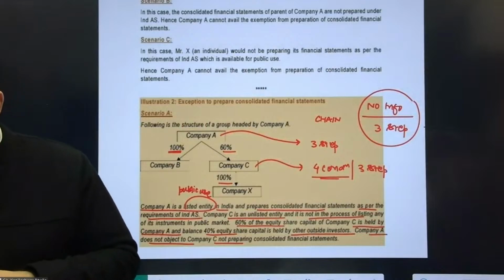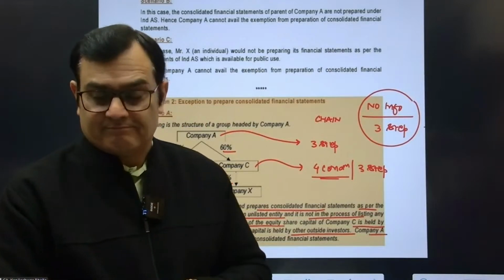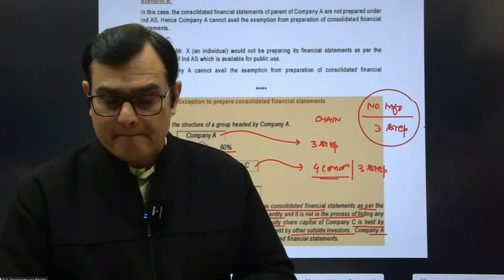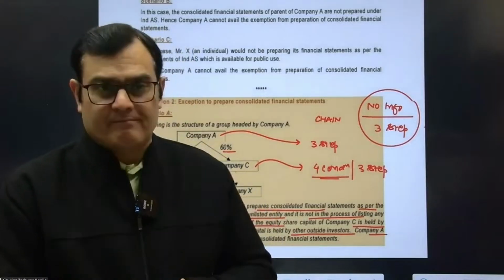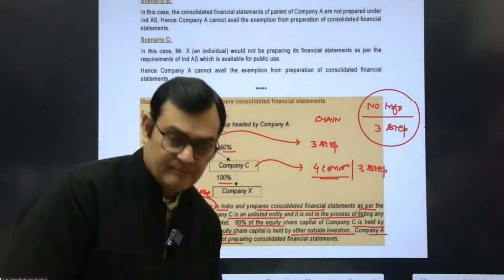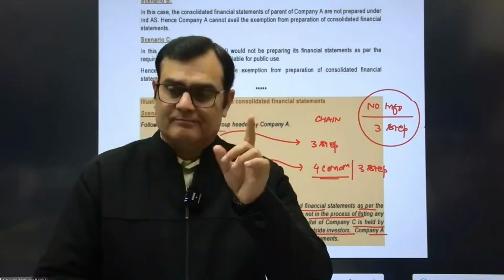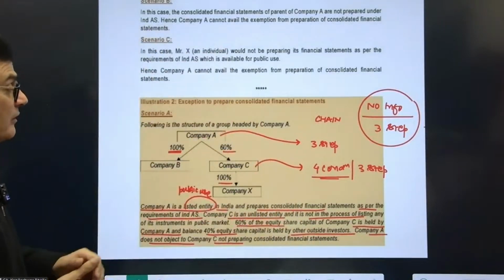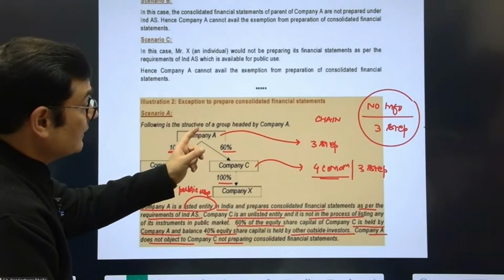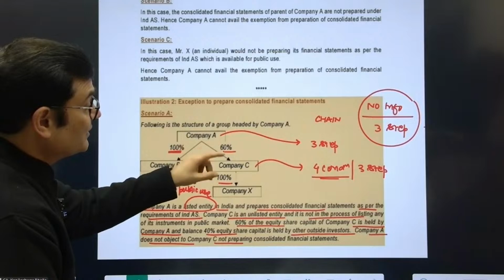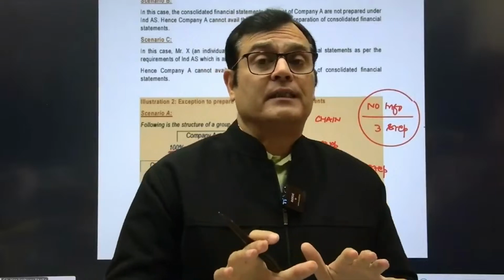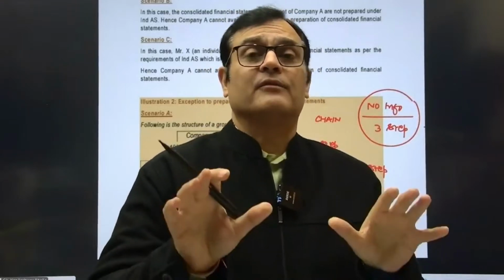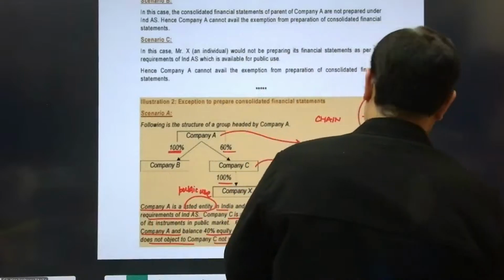Sir, all three conditions are met, but for the first condition, C is not a wholly owned subsidiary of A. So C is also required to take permission from the rest of the 40% shareholders. Wonderful indeed. In this particular case, since company A has got a 60% stake, it also needs approval of the NCI, which is 40% in this case. I am nowhere given whether the approval is given or not. If I say yes, they've given the approval, they've been informed, and they've got no objection, yes, it will get the choice in this particular case. So let's take it further.